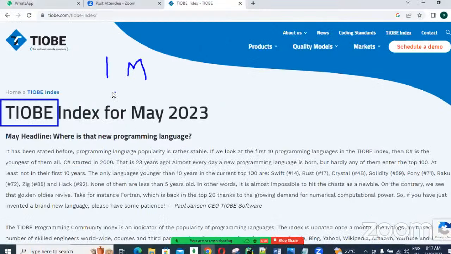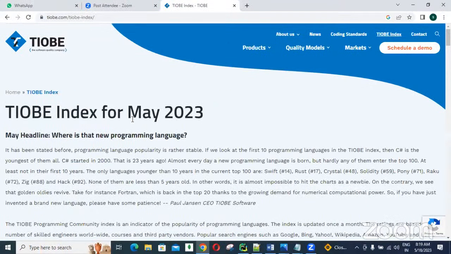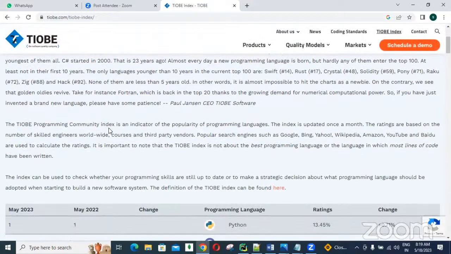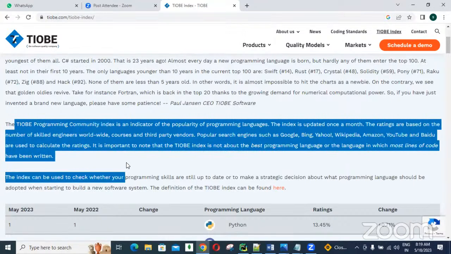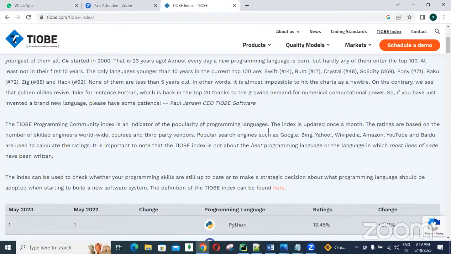So this is an international site, guys, providing ratings to languages. When you have free time, if you read this, you will understand. If you read the second para, you will get it. This index is updated once every month.